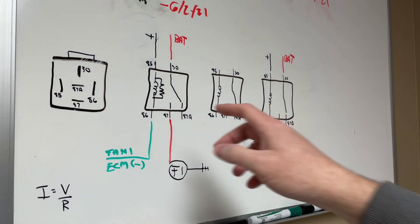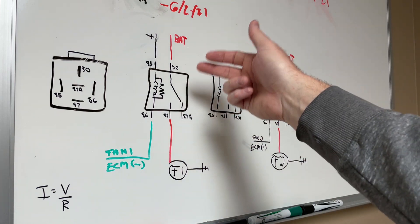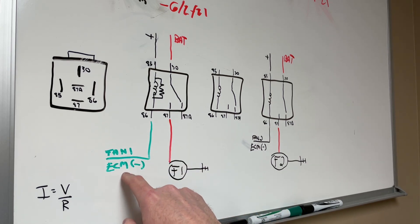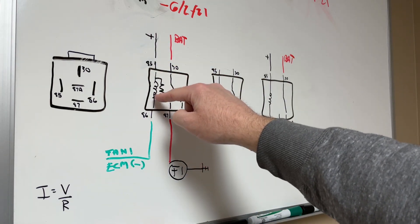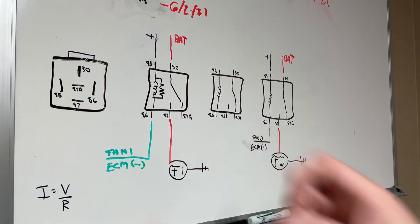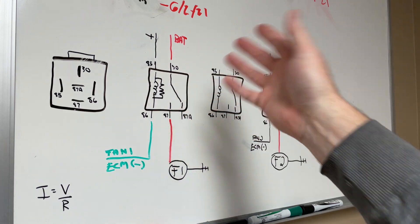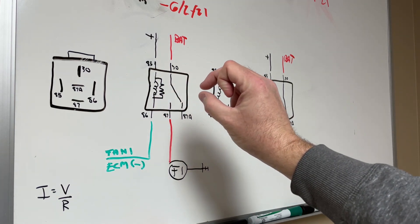I say typically because not all relays have resistors or diodes in them. The relays that I have do have a resistor — I've drawn one here — and basically what that does is protect whatever you're switching. When you apply positive to one side and a ground to the other side, you've energized a coil inside which creates a magnetic field that physically pulls the contact over — that's the click you hear. When you de-energize it by removing the ground, that magnetic field collapses and creates a current inrush — they call it a flyback circuit.